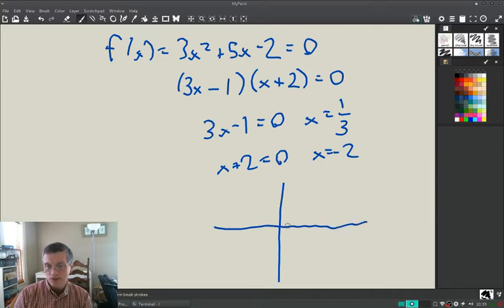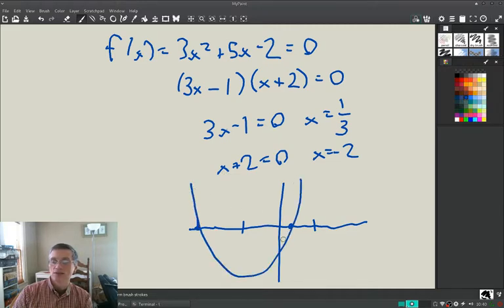x-intercepts. So it goes through, I'm going to write a big scale here. This is 1, it's -1, -2. So we know it goes through 1/3, about there, and it goes through -2. So let's see, the vertex is going to be a little bit over there. This is positive, so it opens upwards. So our parabola looks something like this. We should find that point where it crosses here, and pretty clearly from looking at that, it should have been a lot farther down. Unless I say, well, the scale is different here, which I can do. A little bit of cheating.